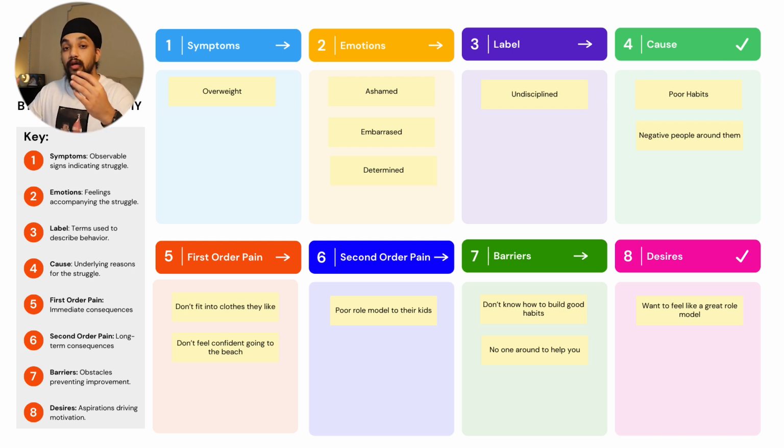Okay, great. So you want to feel like a great role model, right? And you keep that want. That want is so prominent within their life. You want that want to be at the forefront of what you're saying. And then you say, okay, look, what I'm going to do is each week I'm going to coach you on how you can build better habits, and I'm going to be your biggest supporter. So this is what they need, right? This is what they actually need to get over. This is what they want, right?